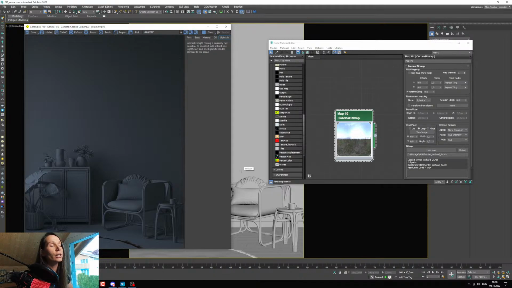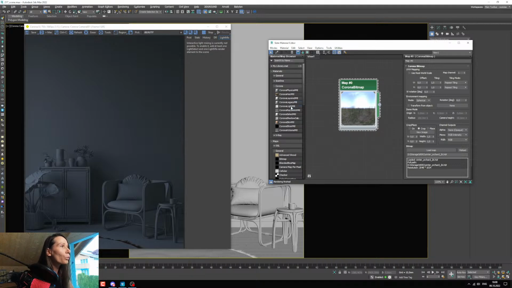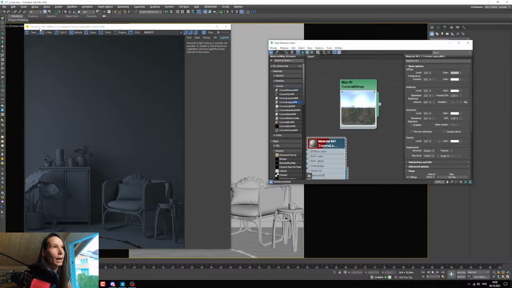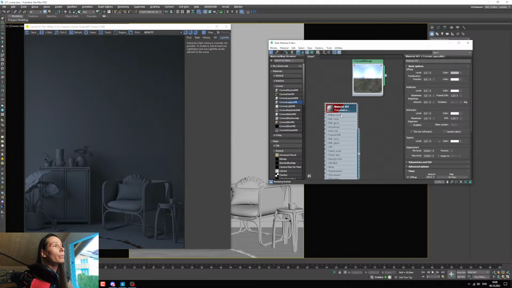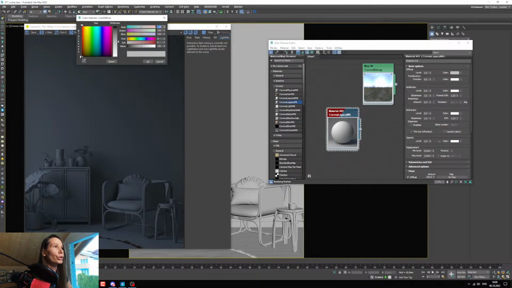I already have some material on my old object, but to make sure that I can make the color darker or lighter, I'll just create a new material, apply it to the object, and we'll customize it. So I will need materials, Corona Legacy MTL. If you have an earlier version of Corona, I have Corona 8, it will be just Corona MTL without the word legacy, but that's fine, the functions are all the same, so don't worry about it. I'll minimize it. So base material, usually I customize around middle gray, it will be value 9.